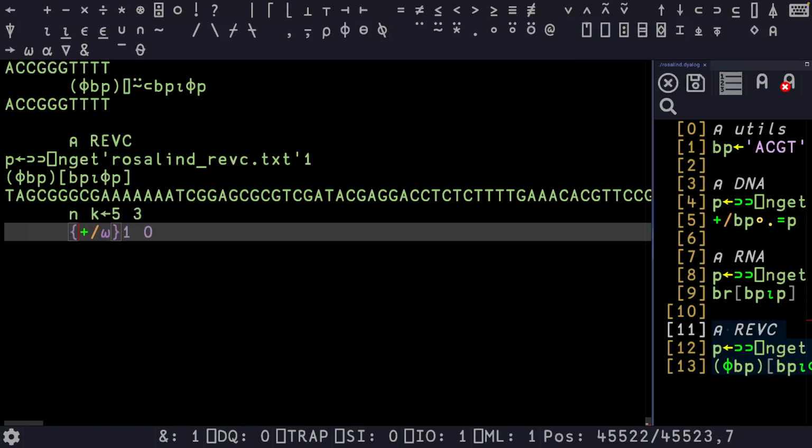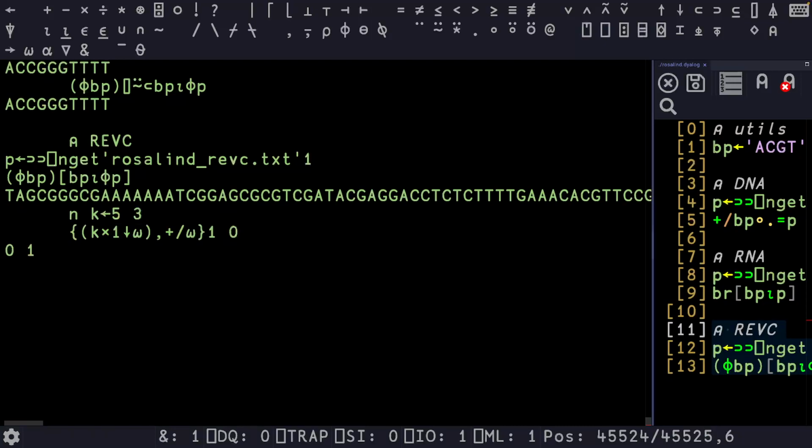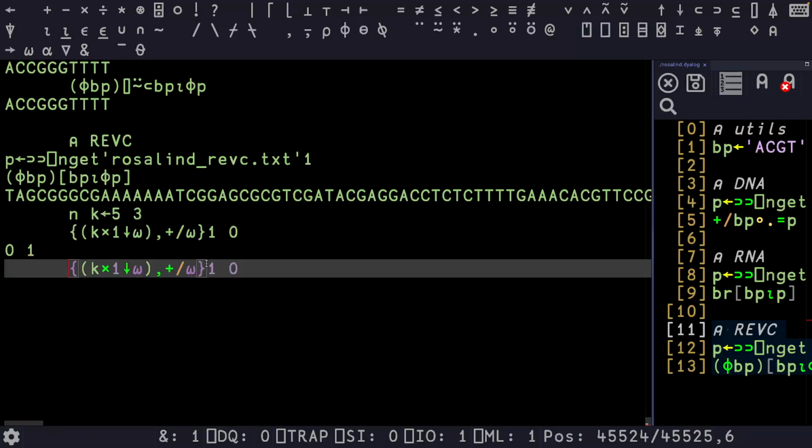Because reproductive age rabbits never die, so they are still reproductive rabbits, and then we're just adding the newborn rabbits. And then the first element is going to be the second element multiplied by k, right? And then we can just use the power operator.